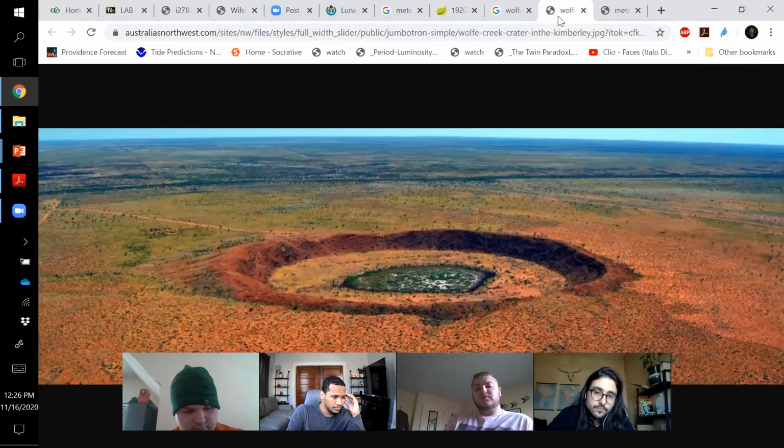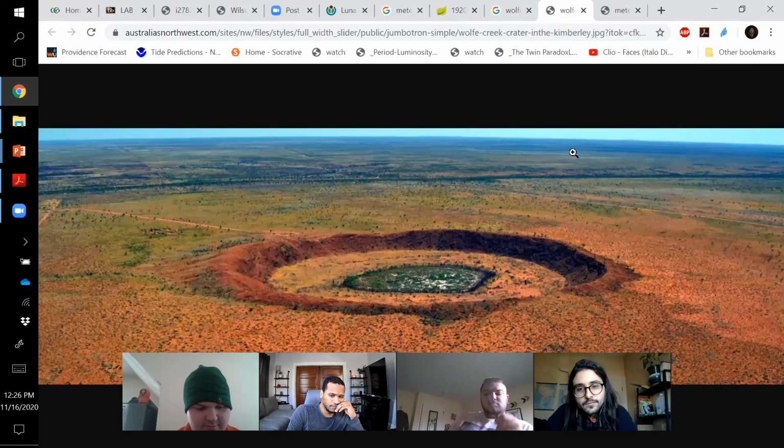Wolf Creek. Everyone kind of knows that. And how do you know that? How do you know that's the older one? That's good. It looks like there's some new growth inside of it. Yeah, well, you're in the desert here, so if this fills up with a bit of water, there'll be a little more vegetation there.